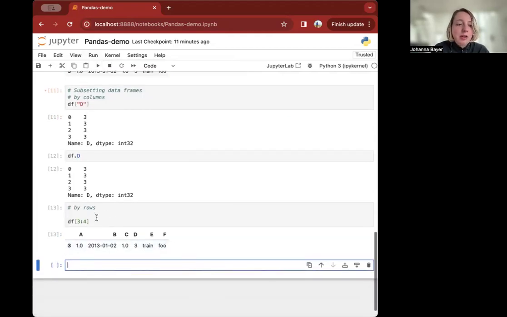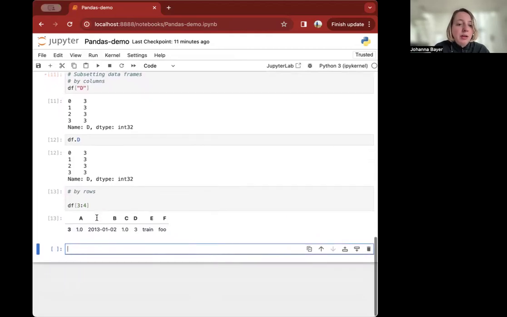If we want, we can also select row and column, and a good way to do that is using the loc method. That's basically location.